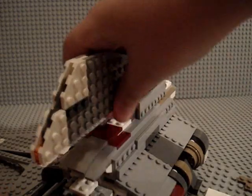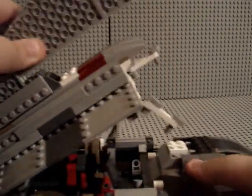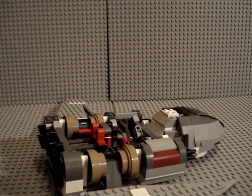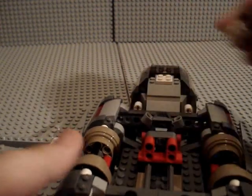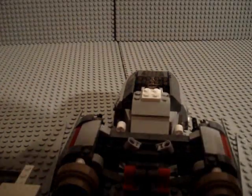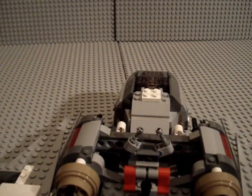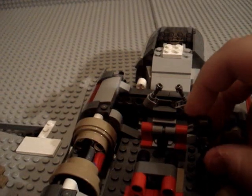Now, if we want to get the roof off, what you do is you unlock these right here — this comes off just like that, and then on either side, and then in the back there's this one little lock right here which just folds up. On the inside it's really nice. If you guys have an EP3 clone, you can actually put him right in here — there are actual little seats in there. You can also take the lightsabers included with the set and put them right in there. Unlike the attack shuttle, there's actually room to put extra figures — about four figures on the inside.